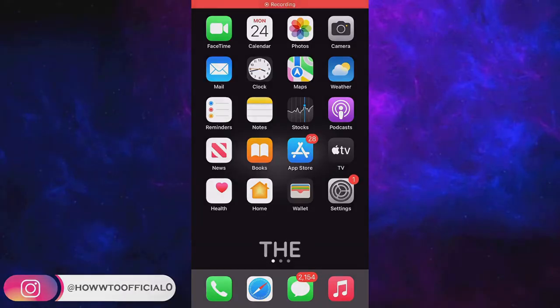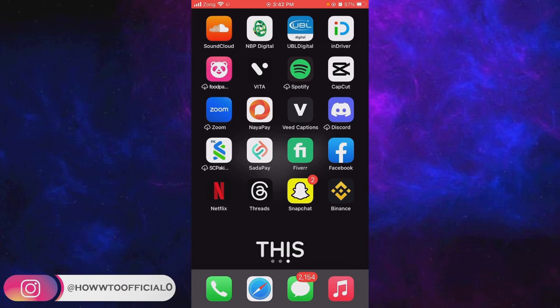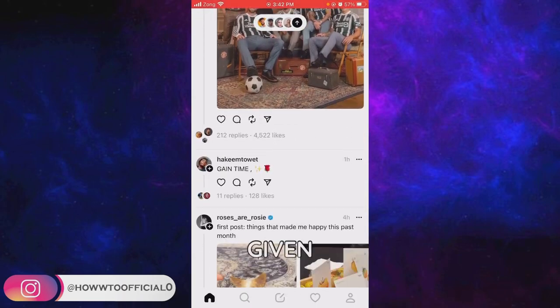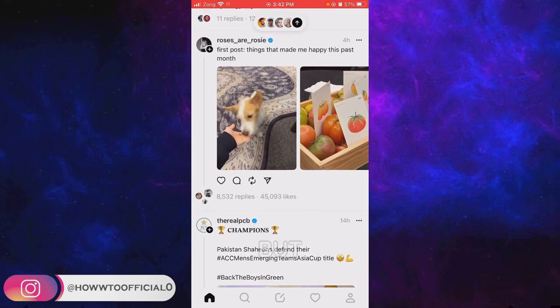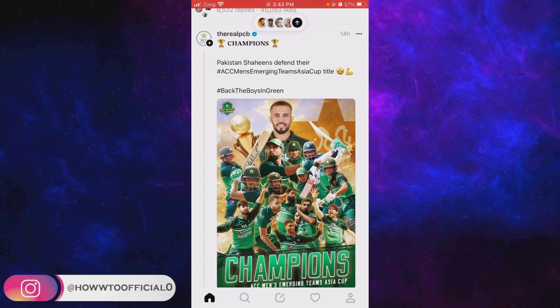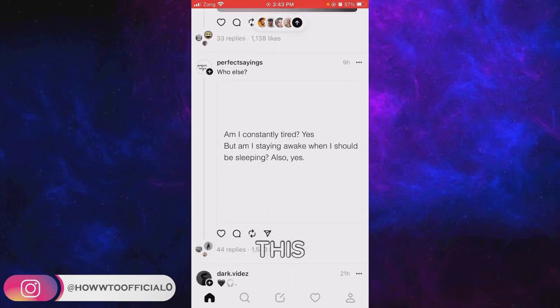How you can view the full DP or profile picture of someone on the Threads app. Now this is the app recently launched by Instagram, and on Instagram they have given the feature to view the full profile picture, but on the Threads app there is not a straight way to view the full profile picture. So how you can view the full DP of someone, I will teach you in this video here.